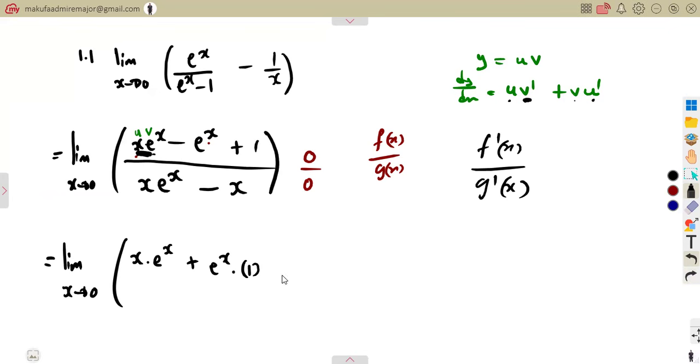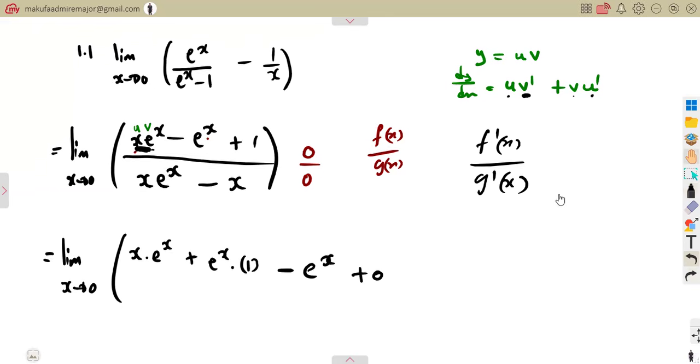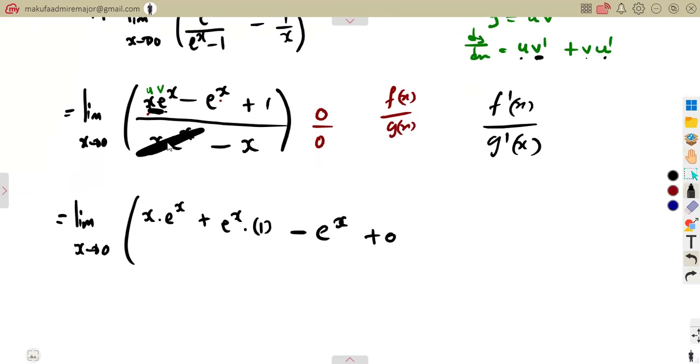We are done with this part of the product. Okay, we move on. Minus the derivative of e to the exponent of x. We saw that this one remains as it is. The derivative of 1, that's a 0. Remember, 1 is a constant, so its derivative will be a 0. If you were to consider this part here, it is the same because that is the part that we differentiated on top there, the product.